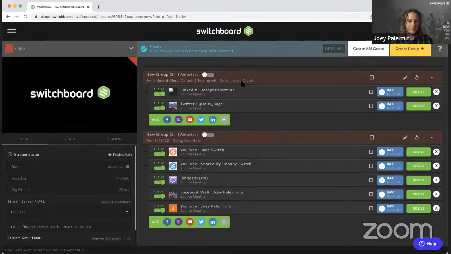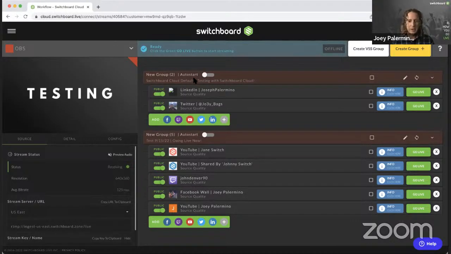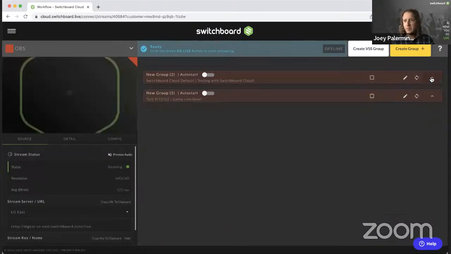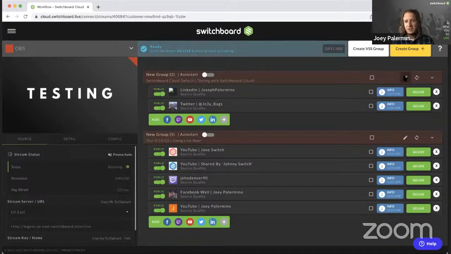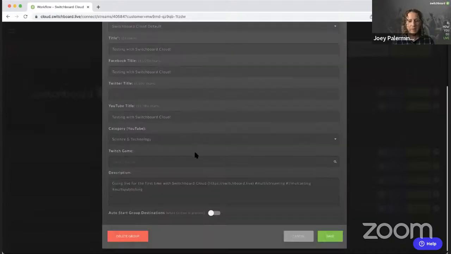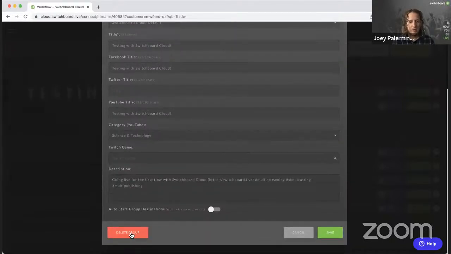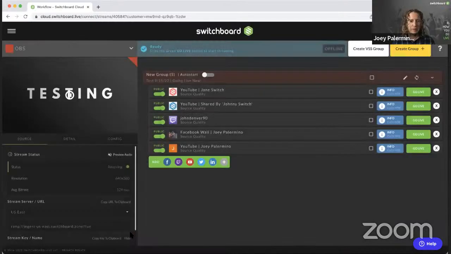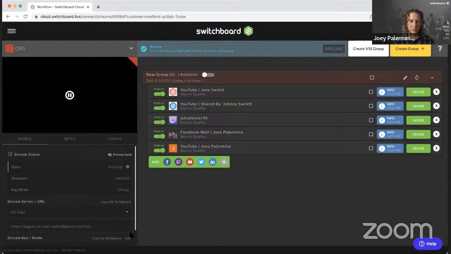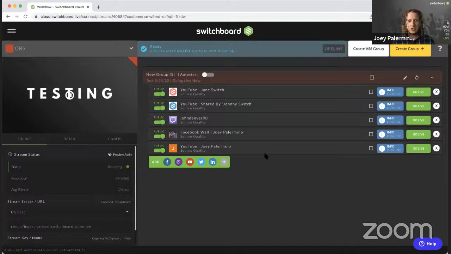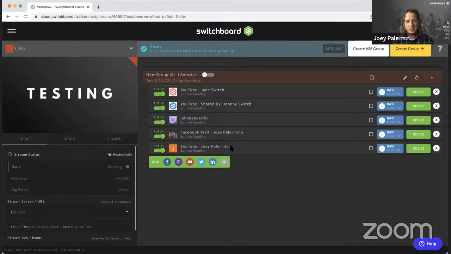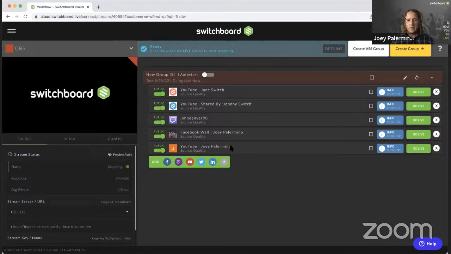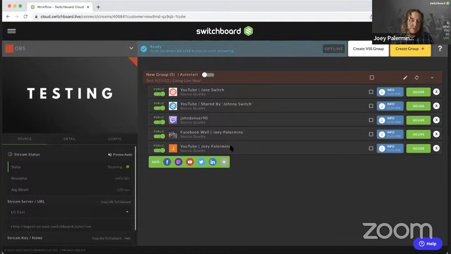Now, in terms of groups, say I don't need this group anymore, I can always click on this menu right here, and that minimizes it. But if I click on that pencil, I can scroll down to the bottom here and click Delete Group. That completely removes the group from the Switchboard workflow. You can always add those destinations to this group or another group later, but it just effectively removed the destinations and group from that workflow. That comes in handy if you don't need those destinations anymore, and each stream is different.